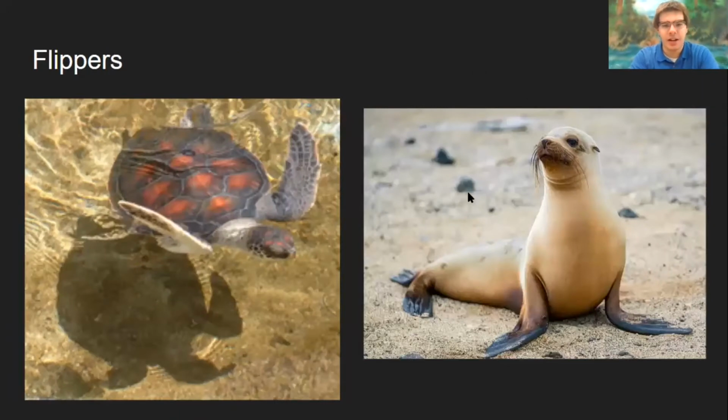And another method that I want to talk about here is flippers. So using flippers to kind of get yourself going. And actually, there's a lot of different creatures that use flippers, from things like sea lions to sea turtles over here. They use flippers to move themselves forward. So what they will do is they will push themselves forward with their flippers, and instead of fish which undulate side to side, they tend to push the water just like that drag method that I mentioned before.